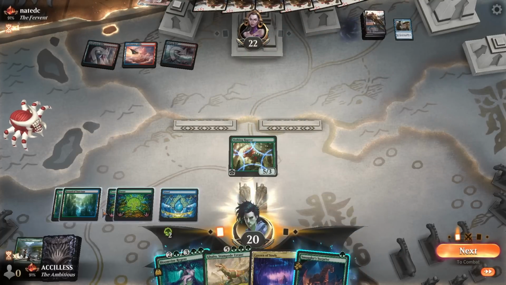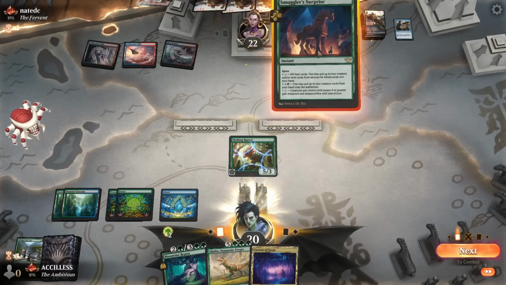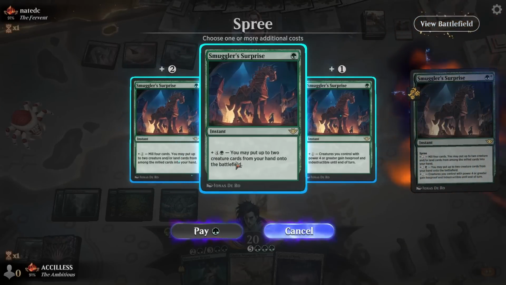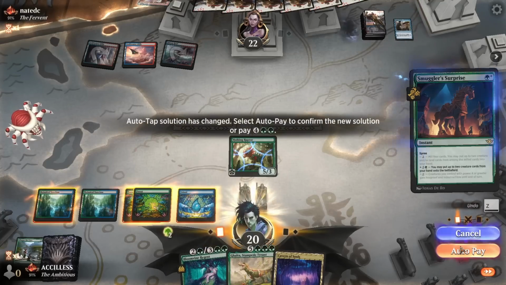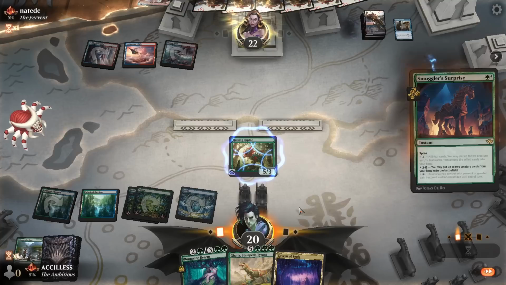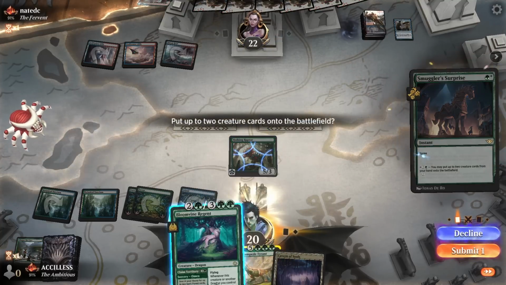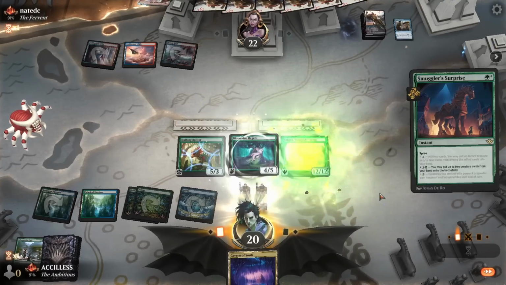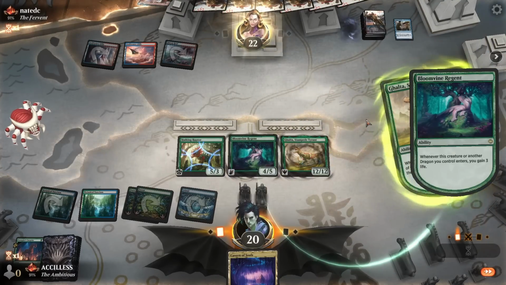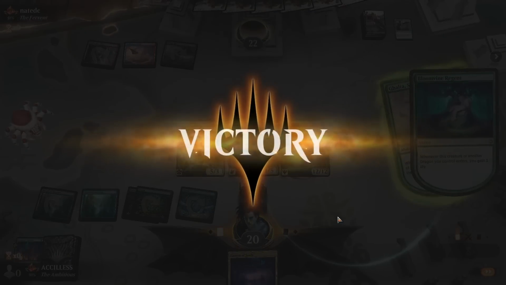Okay, so anyway, we got 7 mana. We have to do the Smuggler Surprise now. If we had 1 more mana, then we could also take advantage of the mill 4, and whatnot, but this is just how we gotta do it. Nice.